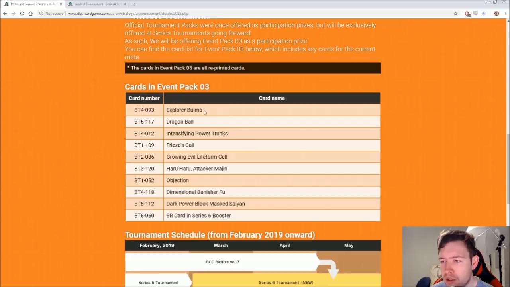So Explore Bulma, I think this card's been seeing a lot of play with Shenron decks, so I think that's really cool. Just the fact that you can play it through Child's Wish, draw a card, untap 2 energy, and even mill cards if you need it off the top of your deck. That's really powerful.